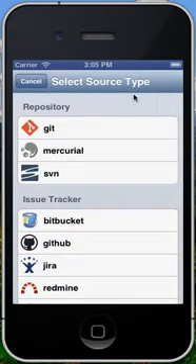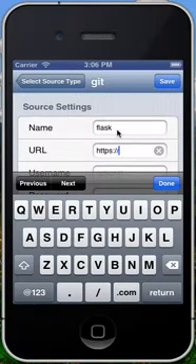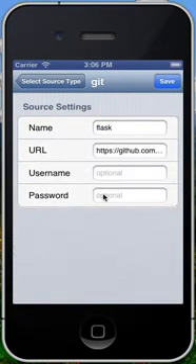Since I'm going to be checking out a Git repository, I click Git as the source type. Then you tell it a little bit of information about the repository that you're checking out. One of my favorite projects is the Flask framework for Python, so I'm going to check out Flask. The repository lives on GitHub, so I'm going to type in the URL on GitHub, Mitsuhiko, and it's flask.git. The username and password here are optional since it's a public repository.